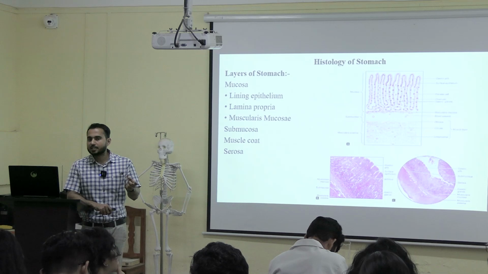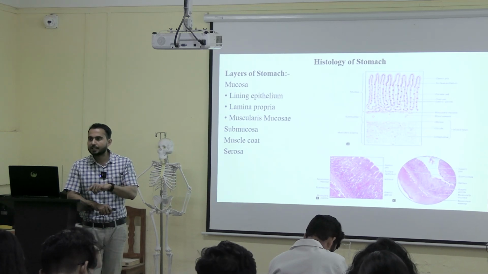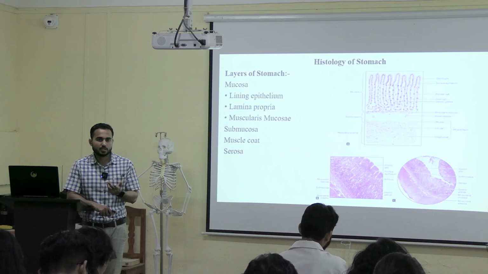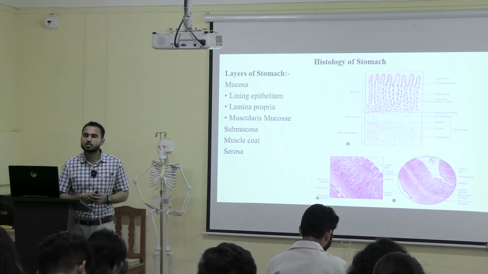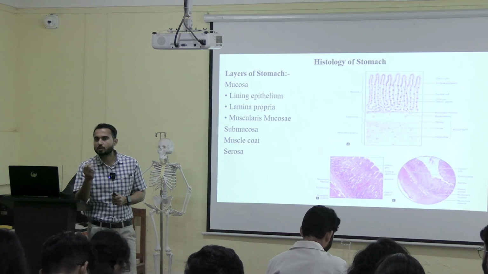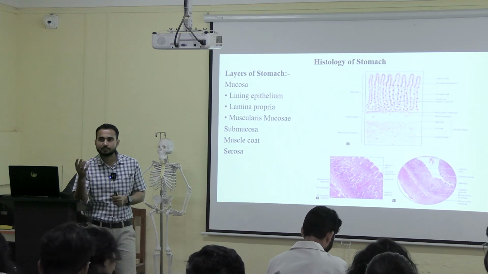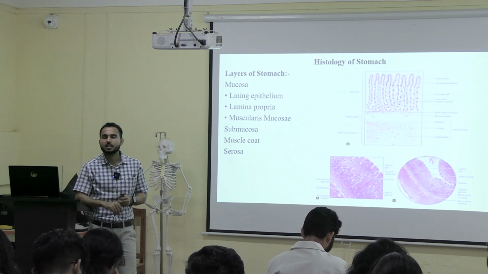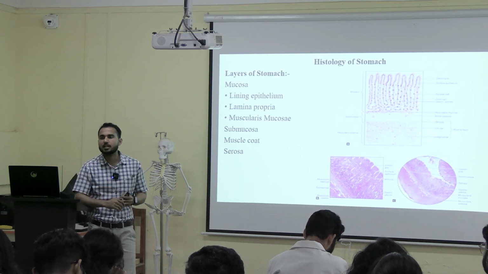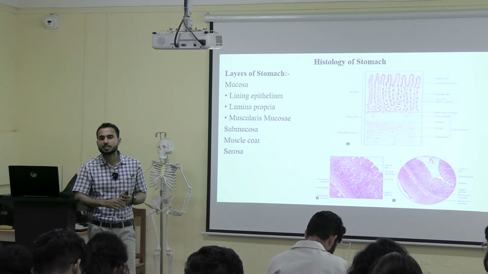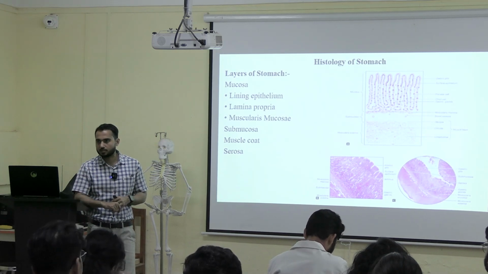If you see the other glands, for example pyloric gland and cardiac gland, mainly they are mucus secreting. Why are they mucus secreting glands? Because it has to protect. Whenever the acidic content is going towards the esophagus or towards the duodenum, protection is required. That's why these mucus secreting glands are present over there.